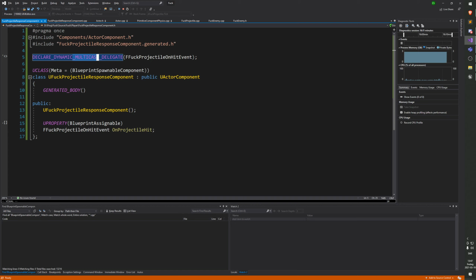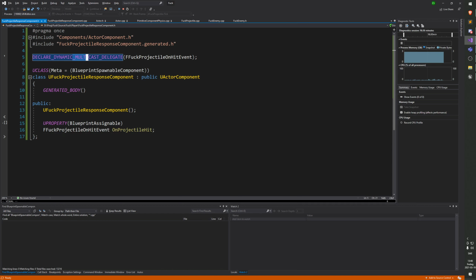If it's not multicast, you can't bind multiple functions, even if it's separate instances? Right. If it's separate, you can make 5 variables of that delegate and add one to each variable. But if you only had one variable, then you can only call one function.